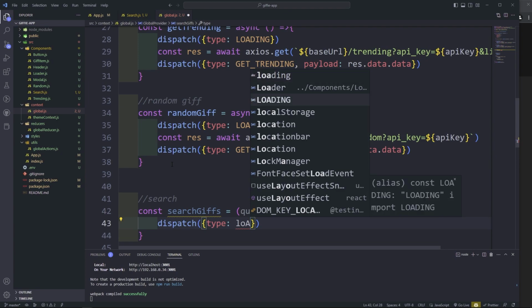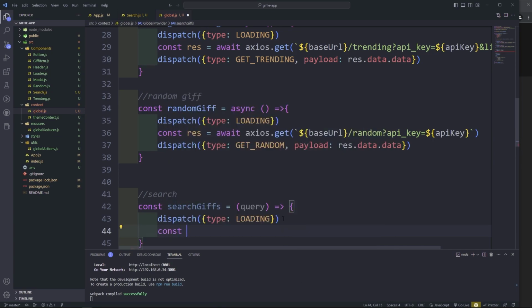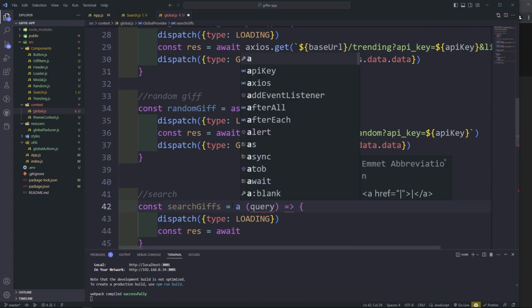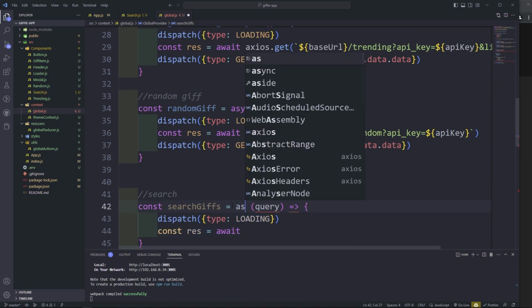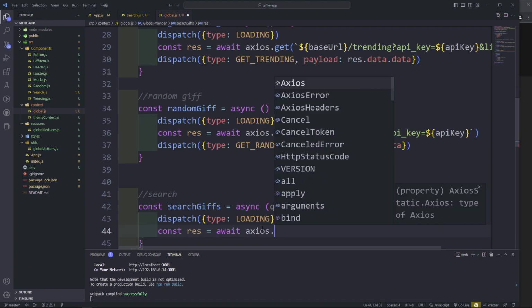Okay, loading, that's the type. And then for the search, we're going to do const response equal to await. We need to make sure this is async, so we can use await. Okay, so await axios.get.